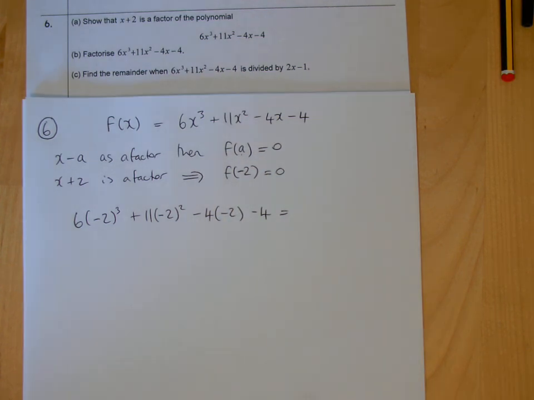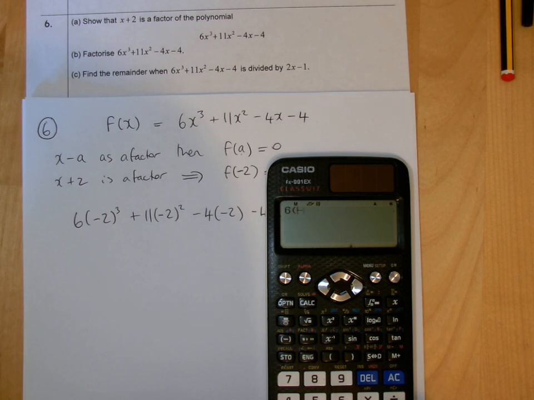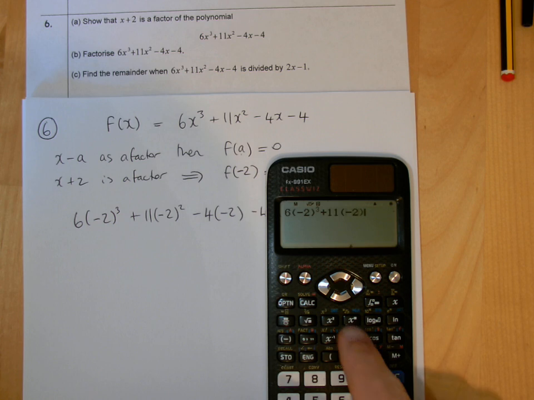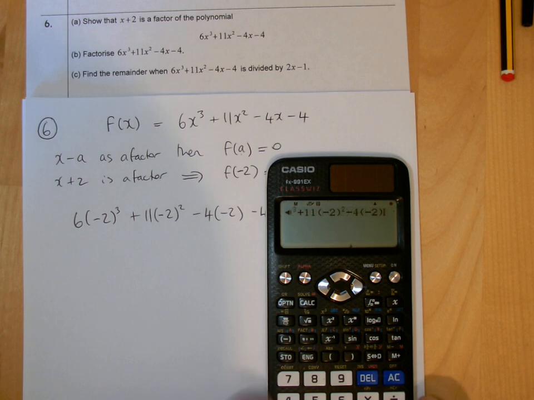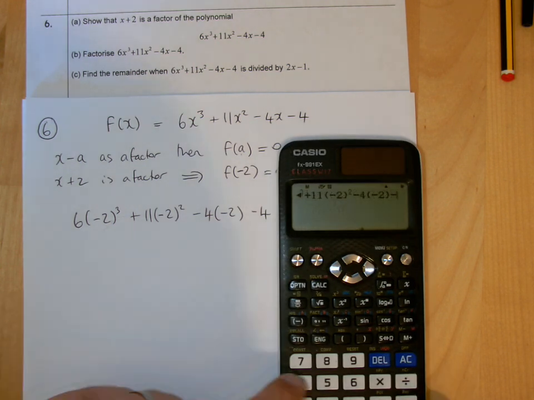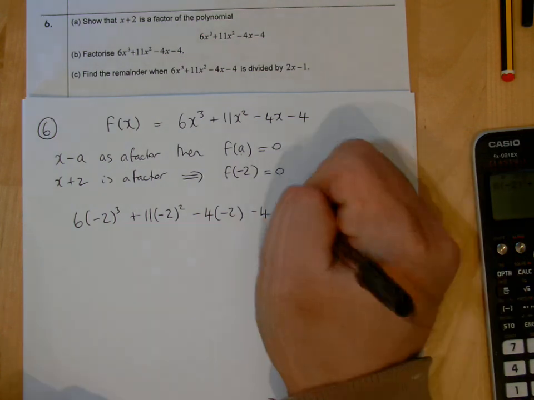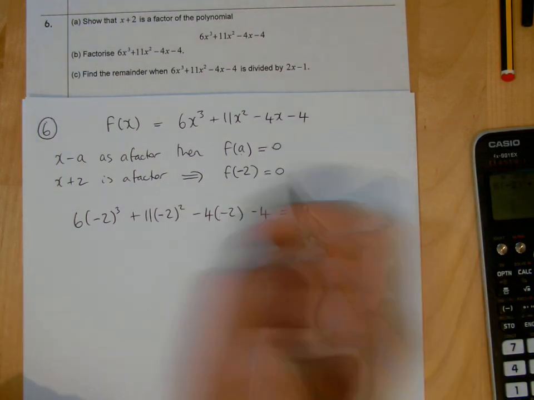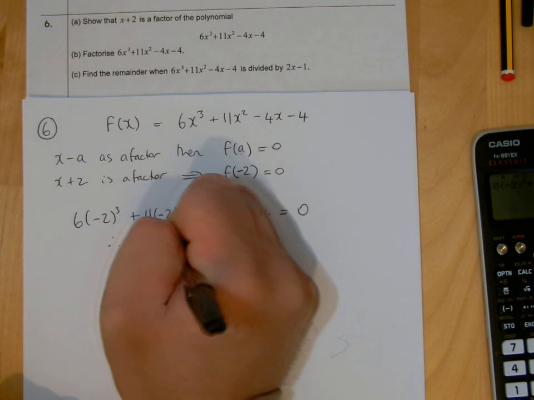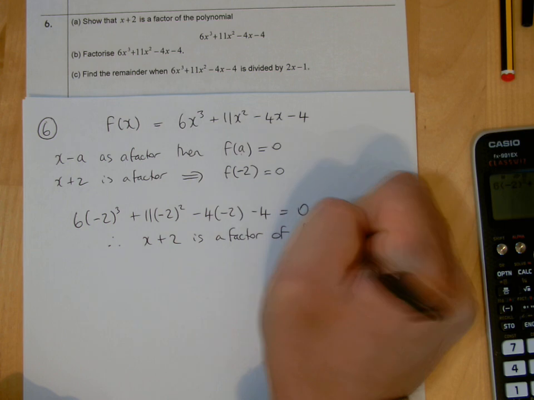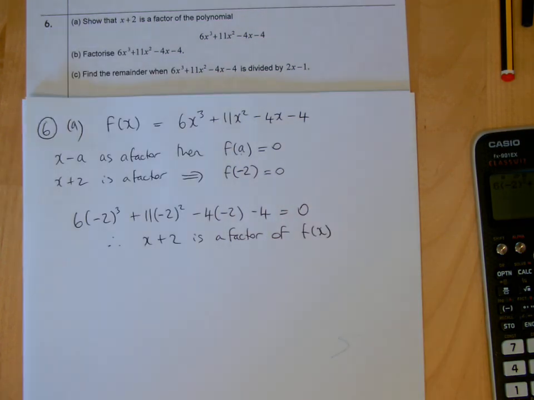So we use our calculator, okay. So this is the type of question where you don't need to work out each term because it's a calculator paper. As soon as you've written this down, the examiner can see what you're doing, and we've shown then it's equal to 0 on our calculator. Okay, so because it's equal to 0, we can say therefore x plus 2 is a factor of f of x. Okay, so part A is answered.